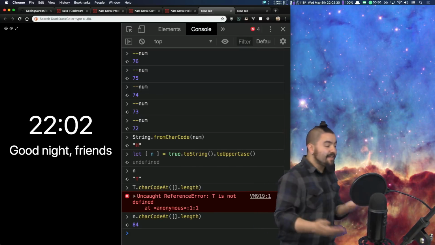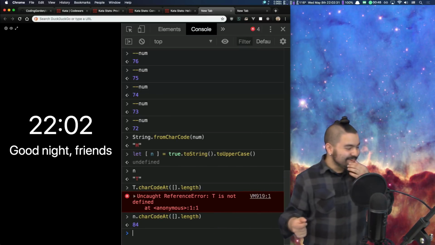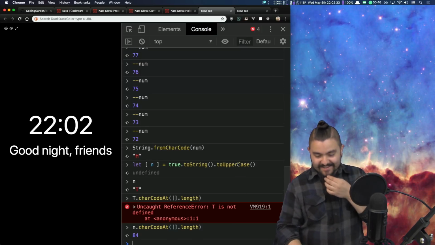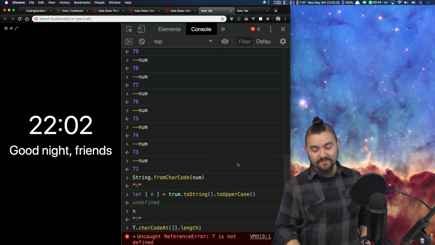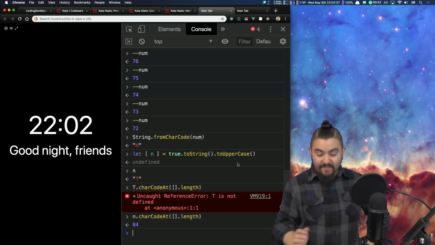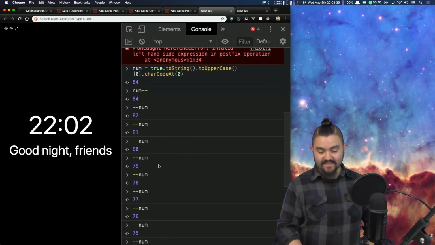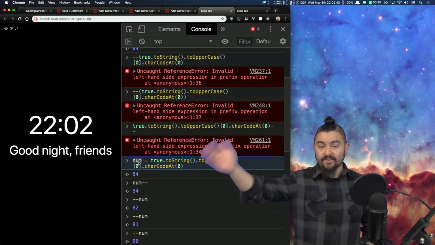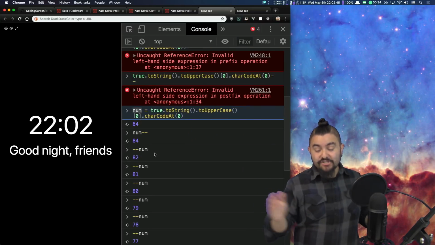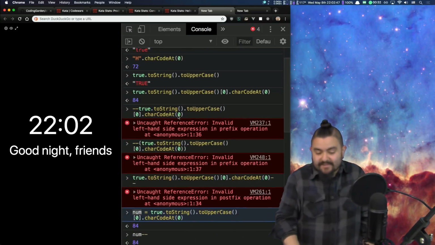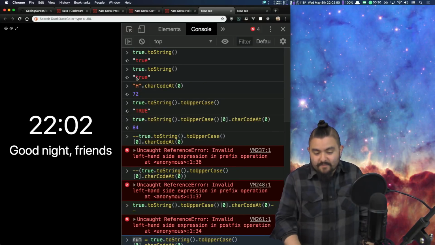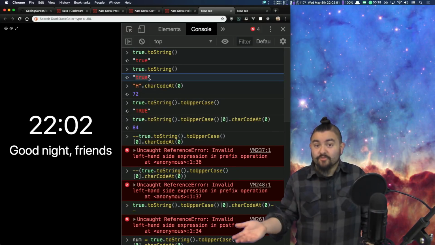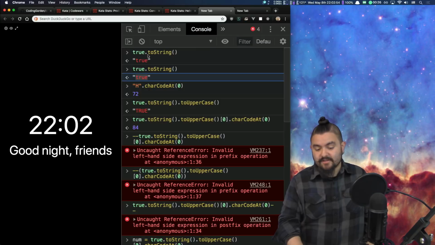Yeah, okay. I think I'm gonna do this. It's gonna be really long and really verbose and kind of dumb. But basically what I need to do is get the character code for each letter in Hello World, and I will achieve that by using the letters in the word true, or I could also use the word false.